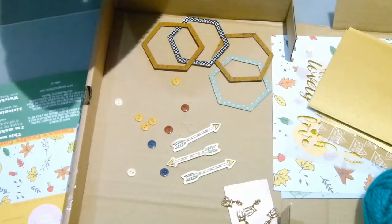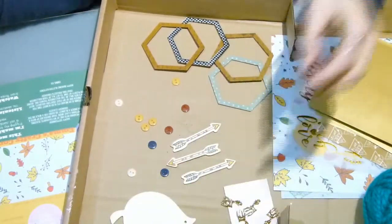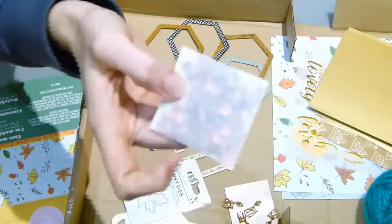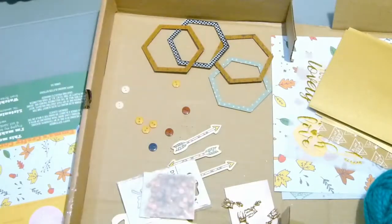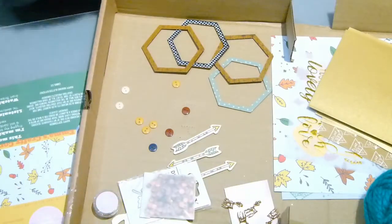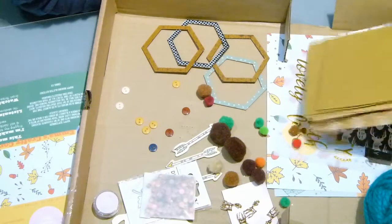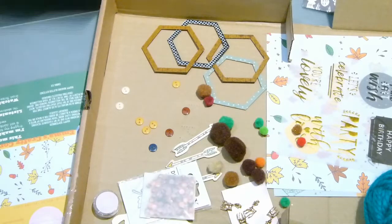Right, what else have we got? Golden leaf. Oh, a little leaf die cutter thing. Don't have a die machine, so I'm not sure how that's going to go. Some really pretty, I don't know if you can make out the colours in the packet, but they're all coppery sort of coloured sequins. That's really nice. Some glitter, because they always have a complimentary pot of glitter. And some bombs! Right, so I'm loving the autumn vibe, given that it's an autumn box. So I'm going to have a think about what I'm going to make, and I shall get back to you guys.